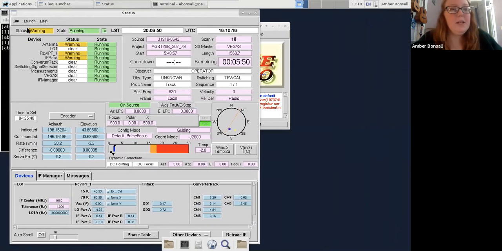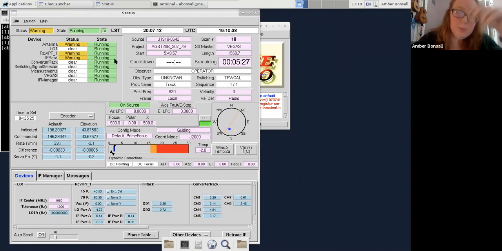Okay. So as you can see up here at the top, I'm going to go over what each part of this is. You see that status and running, that should be mirroring what you see in Astrid, the thing that Brenne already showed you. But now, because it says warning, you can actually see in this part right here what is actually causing the warning, or what device is in warning.